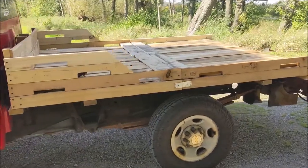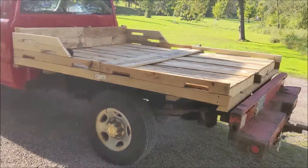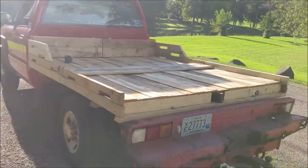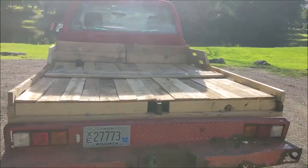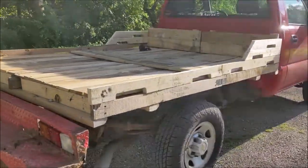Well, here it is. The finished product. Been driving in a couple days now, nothing's fallen off. It rained for a couple days, so survived that as well.